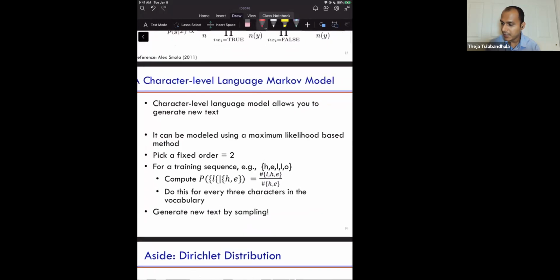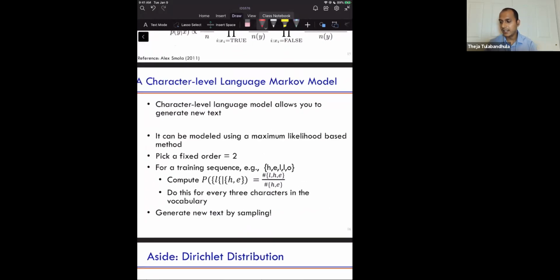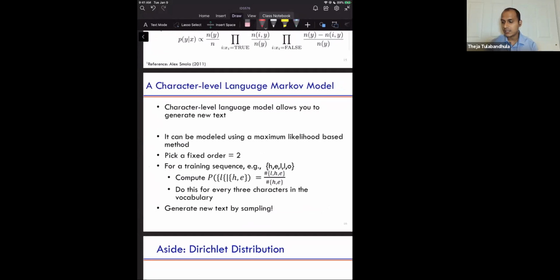Okay, so in the next task I wanted to give a quick description of what is called a language model. In particular, we're going to use Markov modeling as a solution to the language modeling problem. A language modeling problem is essentially the problem of characterizing your language in terms of conditional probability. So a language model's base object essentially should be: what is the next word given previous words? When people say language model, they are essentially talking about this.